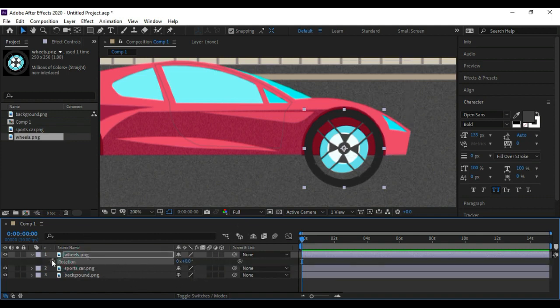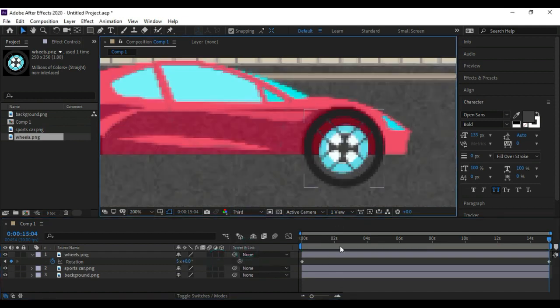Now we must add a keyframe, and as long as our timeline is, we will animate according to that. This video is 15 seconds long, so I am going to give it, let's say, 5 complete rotations till 15 seconds.